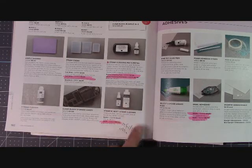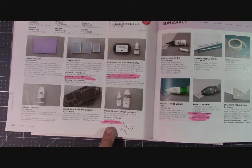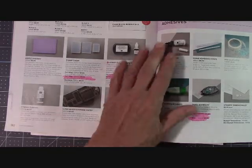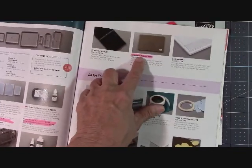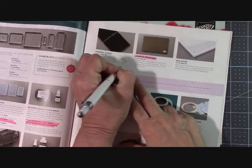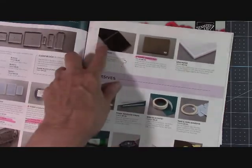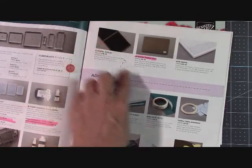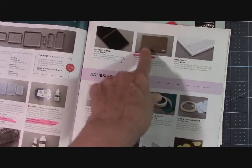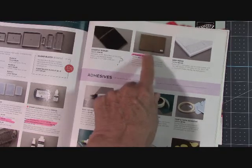I don't know what's going on there, but here, you could get the bottle. I need to order that because I use that like crazy. The Stampin' Cleaner, the Stampin' Mist. This Pierce Mat is retiring. Oh my. And then, this is another one I got to look at. I swear I saw that. Stampin' Scrub. I swear this is retiring. I'll have to check that again. But the Pierce Mat is retiring. I use this constantly. They're just $5. I'm going to buy a couple of these just to have them on hand.